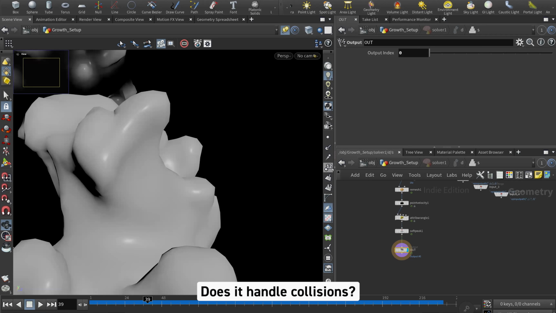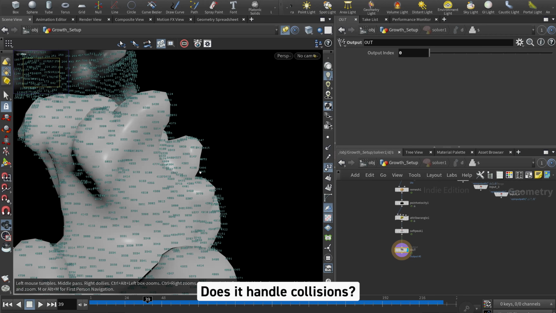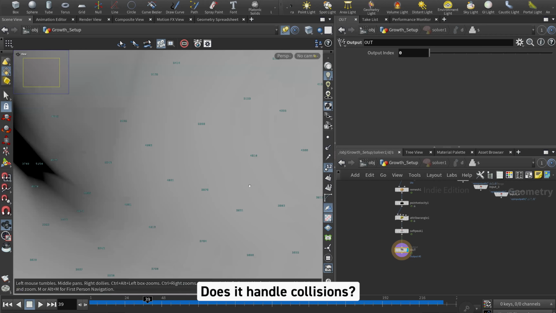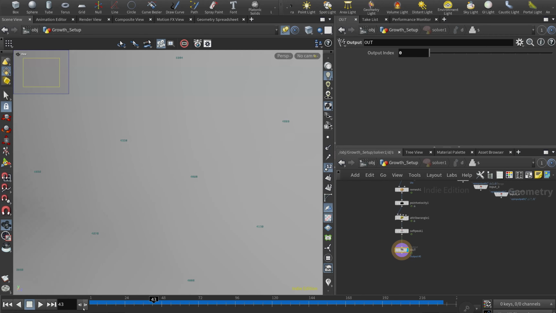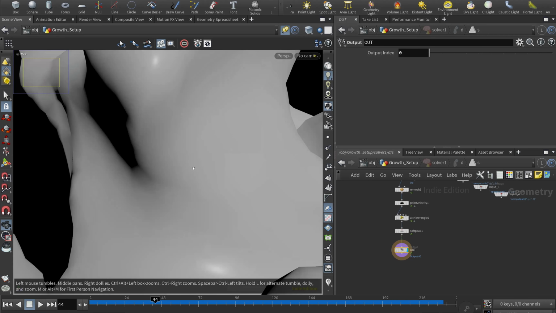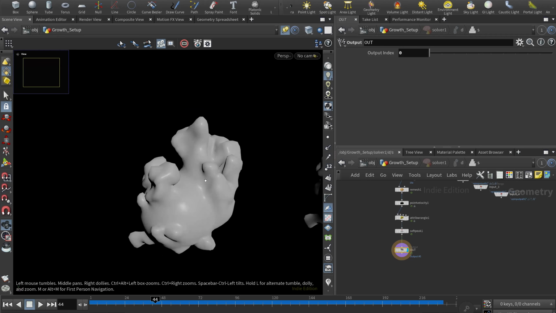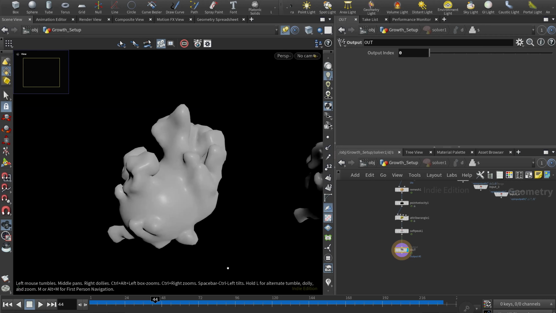So some limitations are that if you see these point numbers here, this might be a little bit too small, but if you press this, you can see the point numbers. You will see that every frame, it's recreating a new shape, right? So every frame it creates new point numbers, which won't allow you to do a lot of different things, like attribute copies will be very difficult. You can do an attribute transfer, which usually works, but copying won't work. Vellum also expects a consistent shape, which won't work.